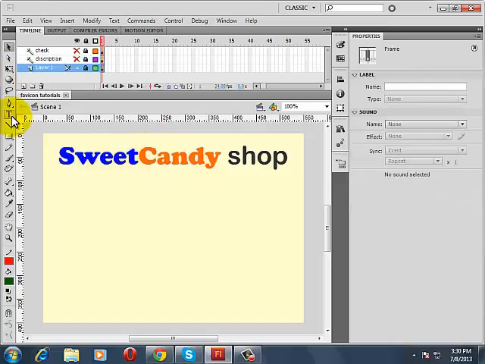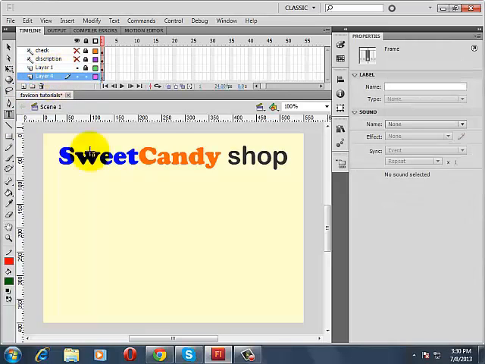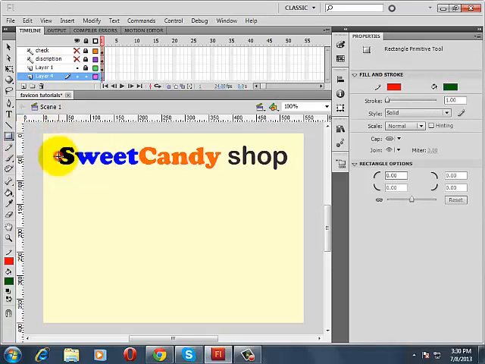Creating a favicon icon, it must be just a simple image. I'm going to open a new layer, and I'm going to select the rectangle tool.